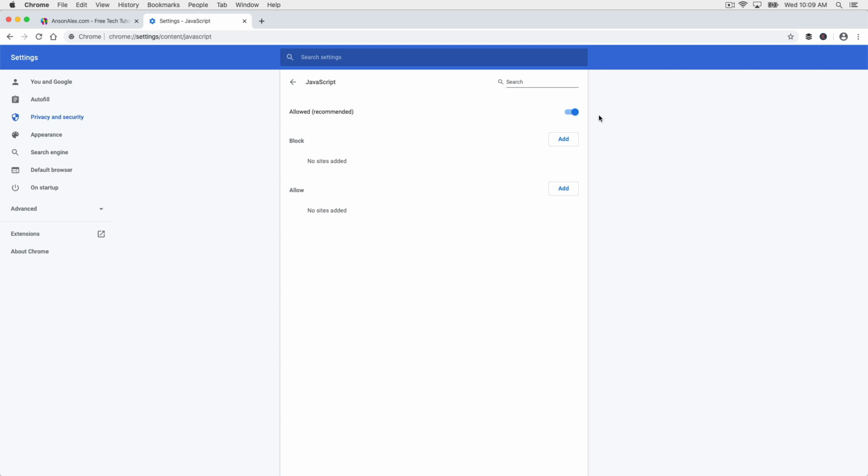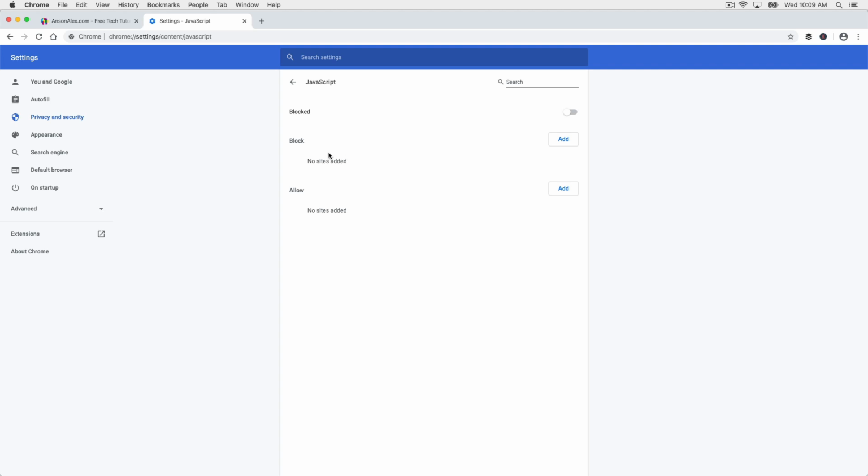So if you already had JavaScript disabled for whatever reason, that can happen for multiple reasons, this is how you would re-enable it. You can see mine is currently enabled, so I could tick this and now it's disabled. Alternatively, I can also block and allow sites. So I could turn JavaScript off but say, hey, I want to allow it on these 10 sites, and I could add the 10 sites in here. Or I could turn it on and say, I want to use it on most sites, but there are a few sites that I use that I don't like the JavaScript, so you could add them into the block section. We'll just turn it off completely for now.